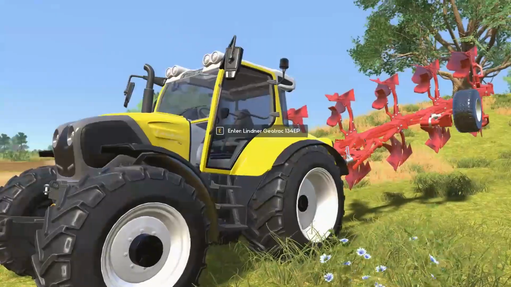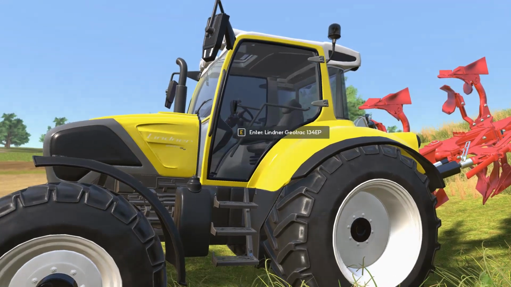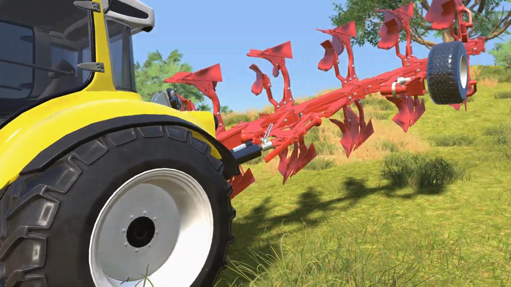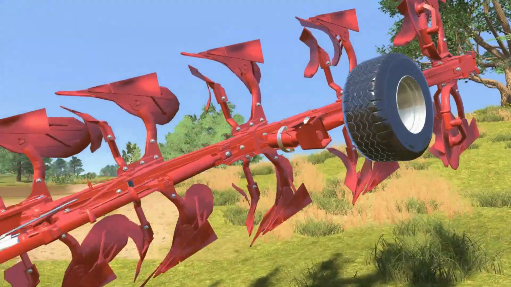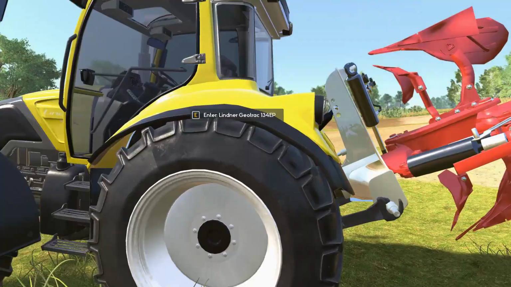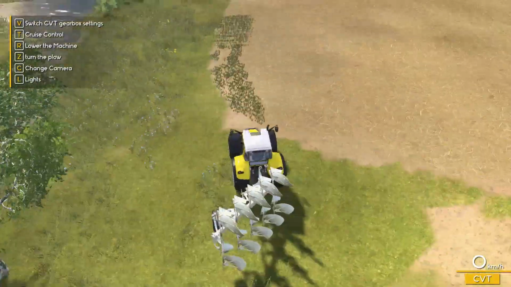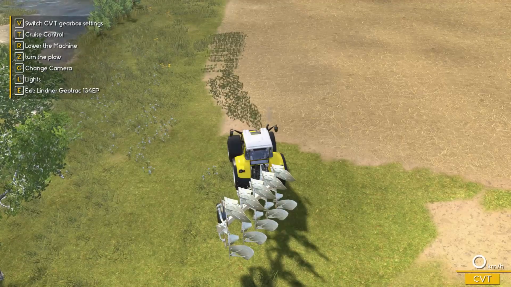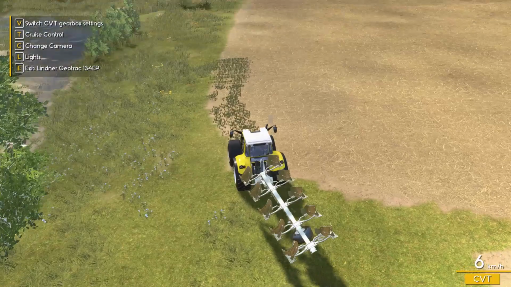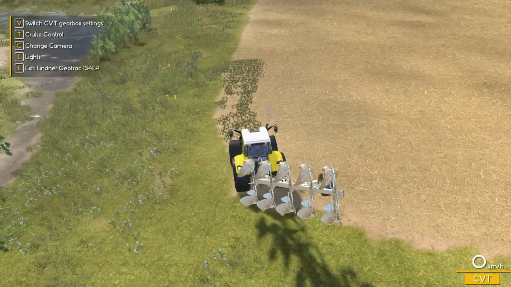So here's the original tractor that we bought, the very original. I'm pretty sure it's not the stock color yellow, but it's close to yellow. And I think we put the plow back. Oh wait, no, it's going to change. That's right. It's a magic plow. Now it's the right color. Alright. Lower the bridge.